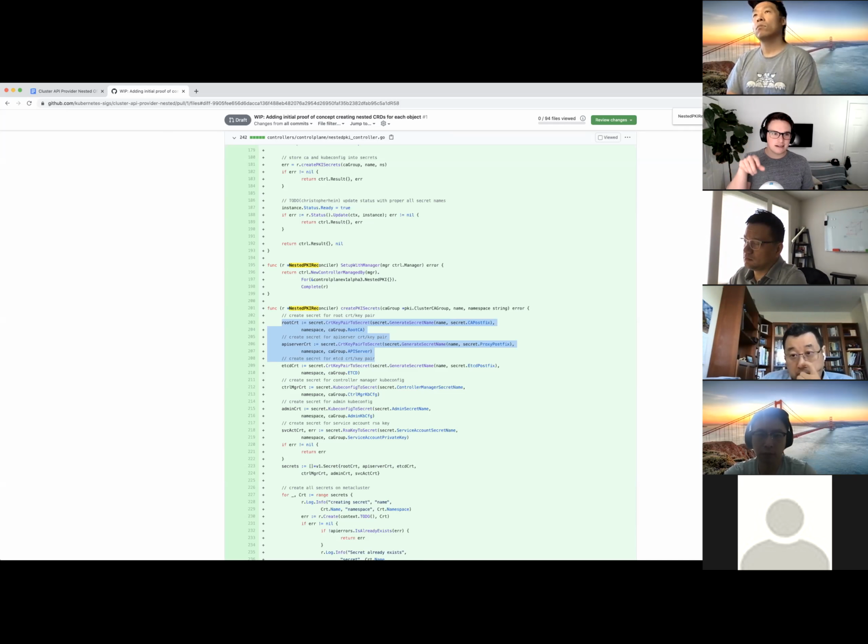Then your nested etcd controller only has to update the status fields, set it to ready, and set the host names and ports so that the next phase can move on. So I'm thinking lightest weight: don't even worry about persistent storage here, keeping it the same way it's implemented with in-memory.